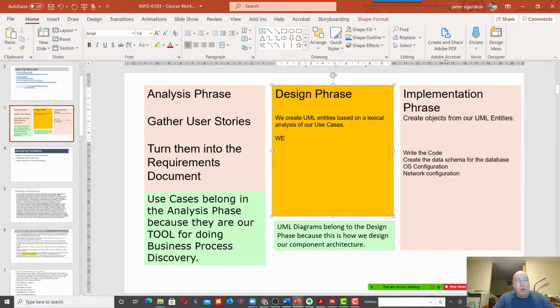So we do not want to know. We don't care, and we want to be agnostic in the design phase. We want to be agnostic of the implementation. That means we want to be without knowledge. Gnosis means knowledge. Agnostic means without knowledge of how it will be implemented. Agnostic of the details of how it will be implemented.